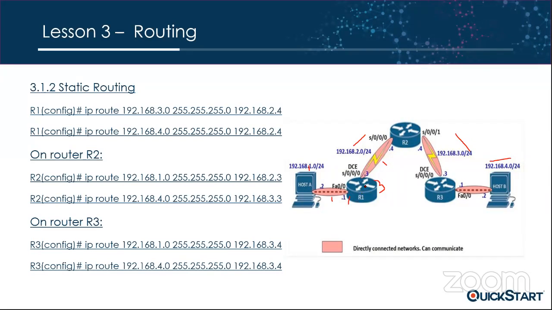We already defined those connections, which are 1.1 and 2.3 here. When we are assigning those addresses, it automatically defines the route as well. So we do not need to advertise those routes, but we need to advertise the other routes on R1, which are 3.0 and 4.0. We advertise the route with the help of the IP route command, right? 192.168.3.0 and 192.168.4.0 with the subnet mask.